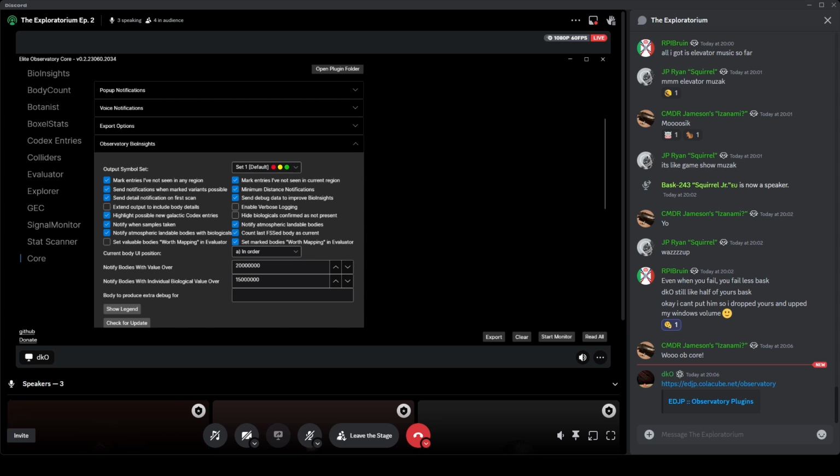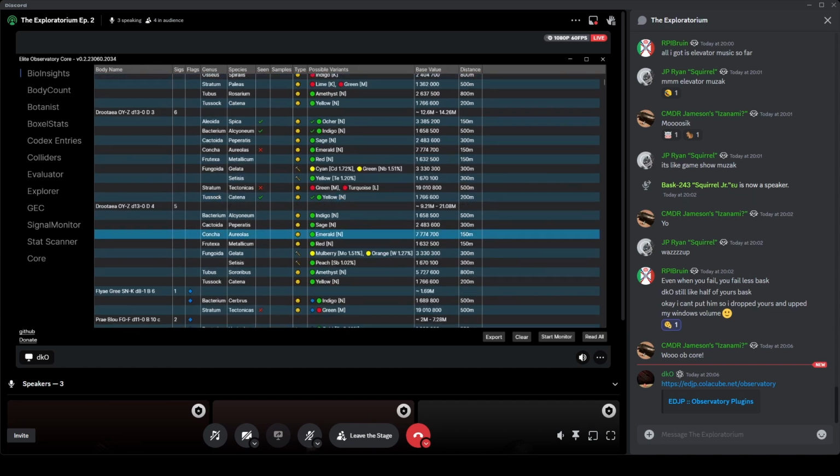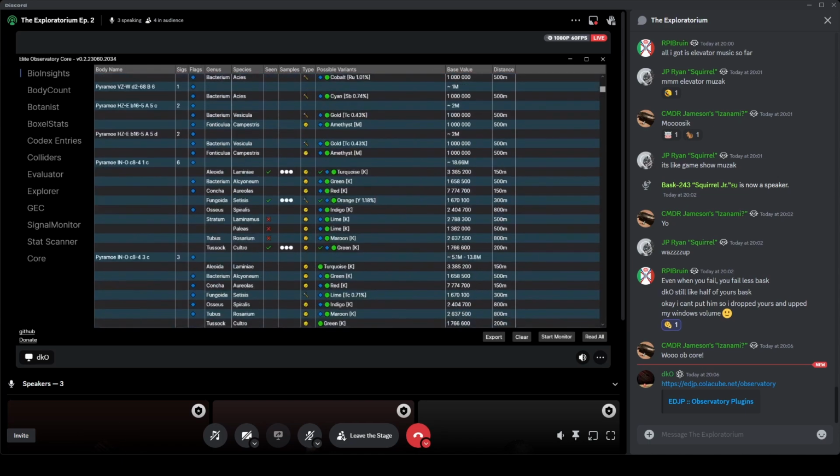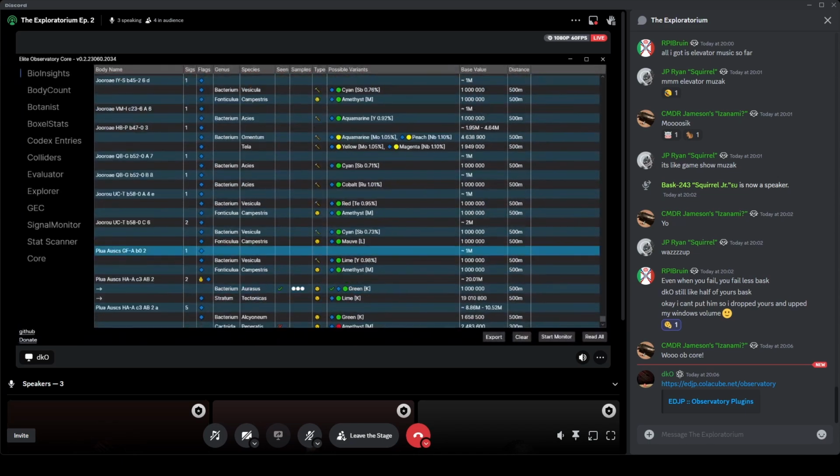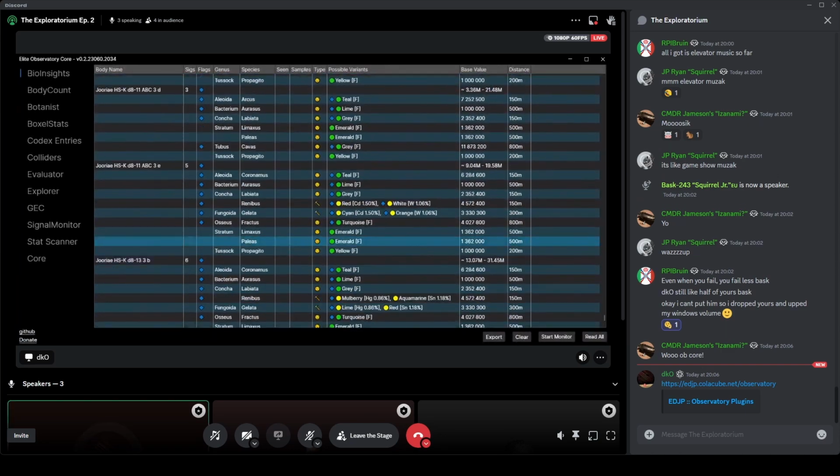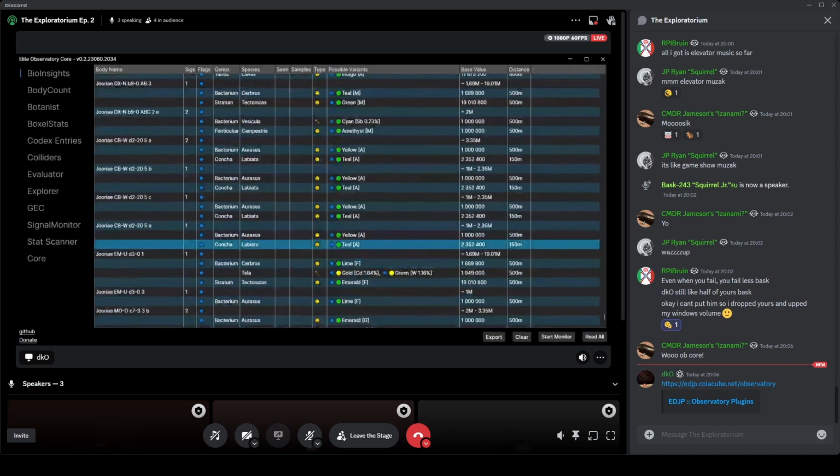So if you don't want to see entries you've not seen, it'll put a little mark next to it saying, "Hey, you might have seen this in another region, but in the region that you're currently in, this is new to you." And then if it's orange, it's going to be a new Codex variant. Like you have the possibility of finding something that's not been found yet in that region. Those will look orange. I should have a couple in here. I had one not too long ago. Now, just because it's orange doesn't mean it's definitely going to be there, but it's a good tool.